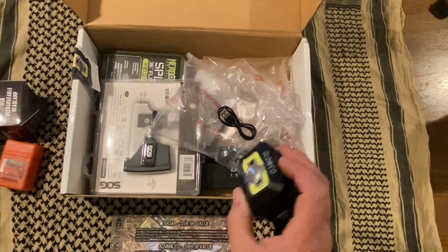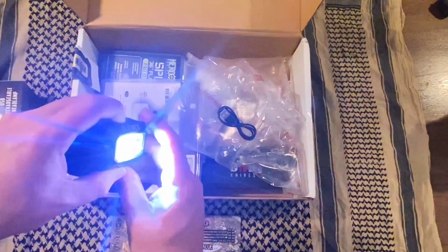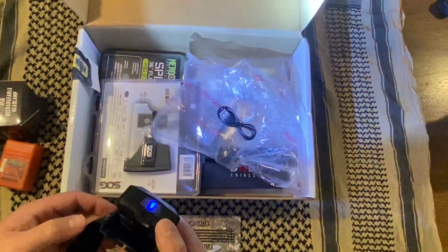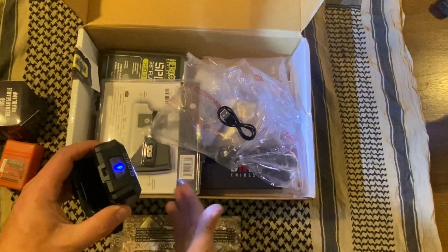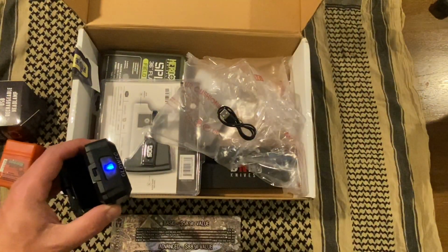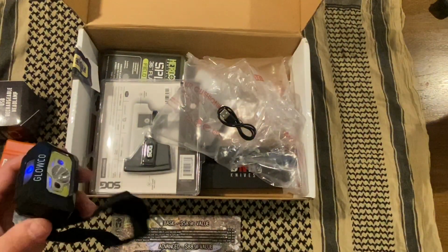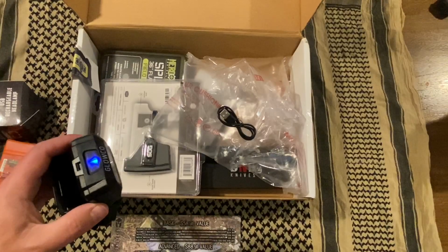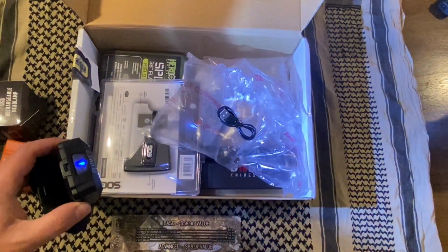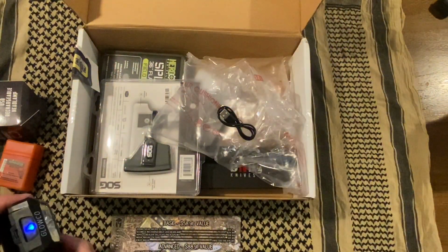This one's cool because it's pretty much standard. It has USB, it's 500 lumens. You turn it on like so, got your light. But what's cool is you hit this button, activate that, and then it's got a motion sensor. So you can wave your hand over that top and it turns it on, and you wave your hand over it, turns it off. So you could easily turn it on and off without having to mess with the button. You can just go like that real quick above your head. You don't always want it on, but maybe you need light for a second. Look down, there you go. So that's a cool feature.